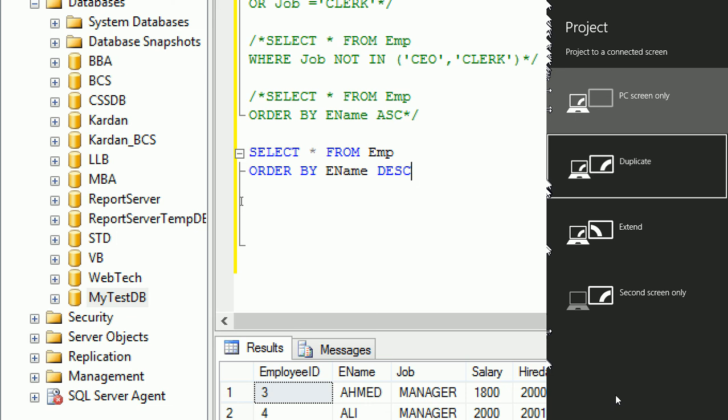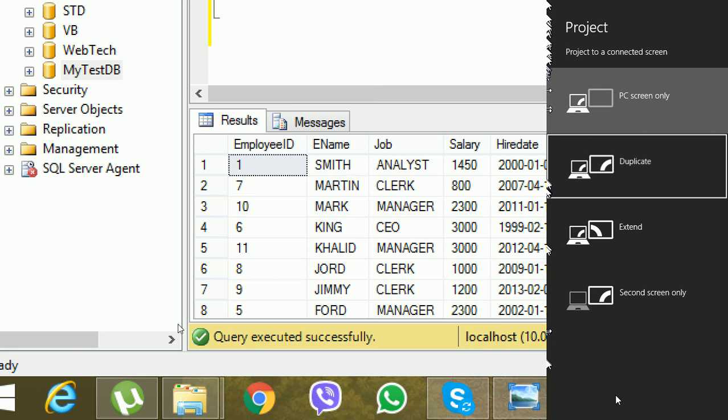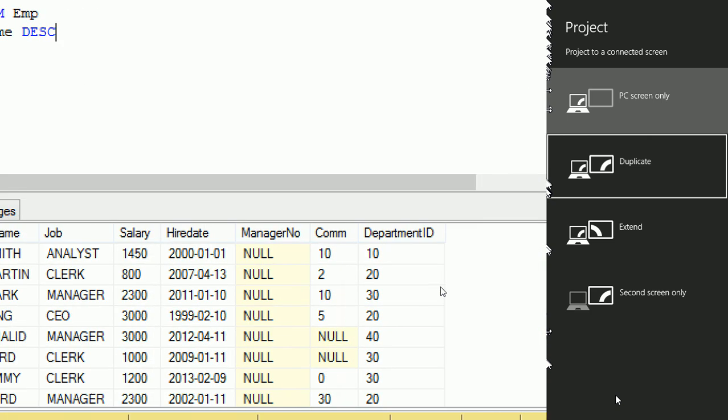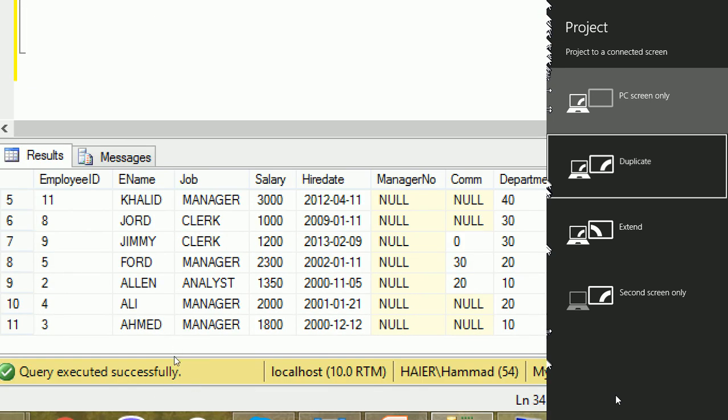Clear? That is the keyword of the query to display the records in descending order. Now this time the records will be displayed in reverse. Smith, Martin, King, George, Jimmy, and the records starting with A will be in the last. Clear?